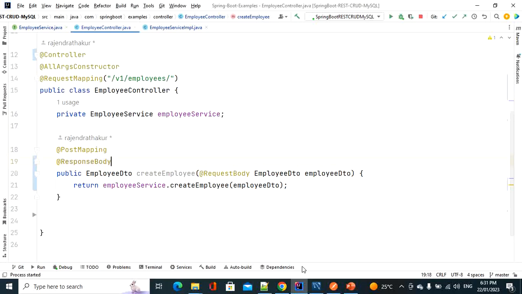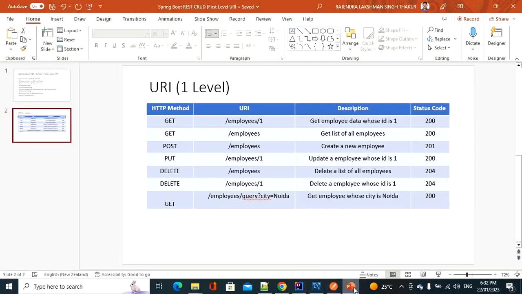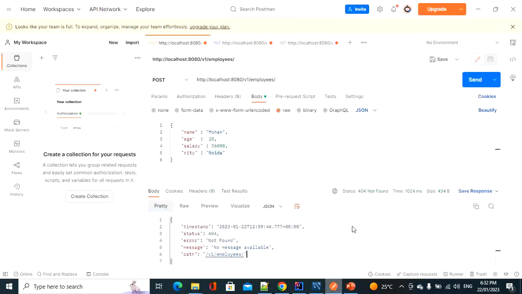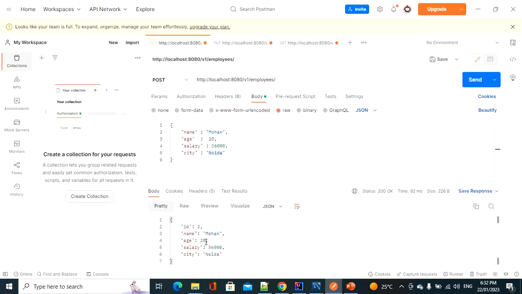Now let me show you the debug mode, whether it is started or not. Okay, yes. Let me see in Postman. I'm firing the same request. Hopefully now we are supposed to see it. Yeah, see.